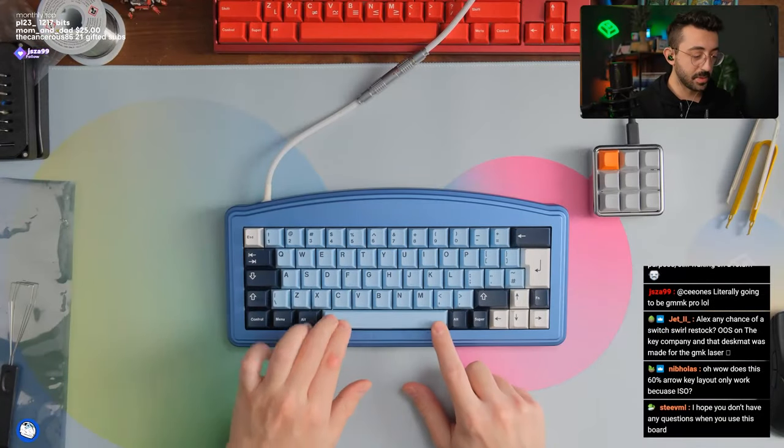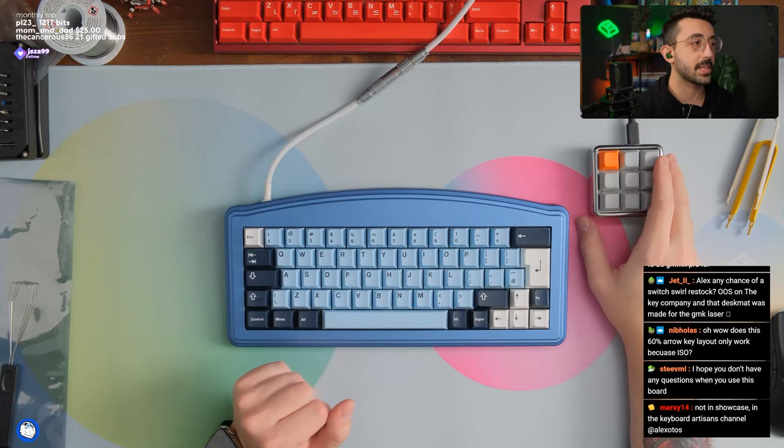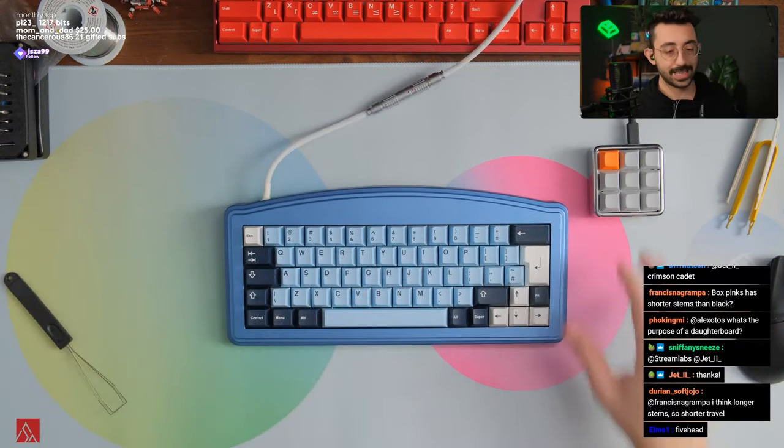Okay, guys, so these are done with Gateron box pinks. This is called the Haven60. This is by Garner. Let's see how this sounds, though, chat.